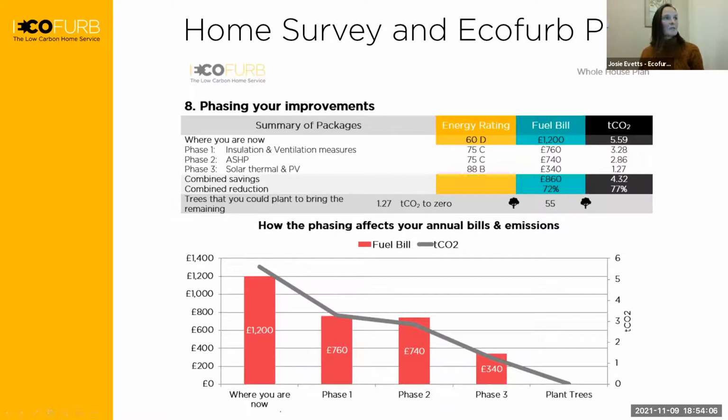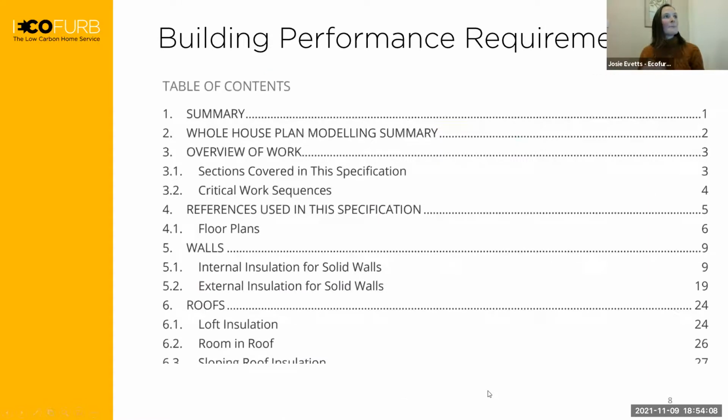be saving over time. So by that stage, you've got all the information. That's the explore stage. It tells you what's suitable for your home, and you could do that as a standalone service, particularly if you're deciding in the end to do one or two measures, maybe simpler measures. Maybe you already know some contractors that you trust, and you're happy to go ahead in that way.